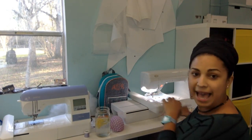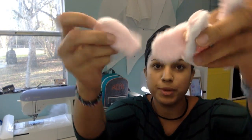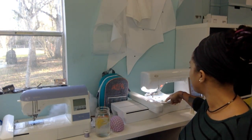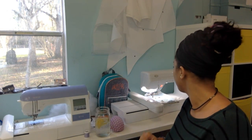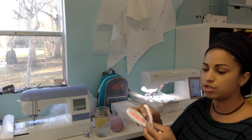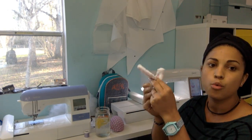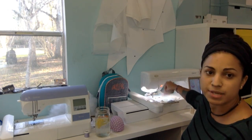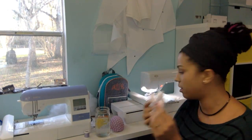Oh, so let me show you, because I have another one going on my Baby Lock Spirit here. This was from the first hooping. These are the two little hands, and these are the two ears. And then I have this little guy in here. It's a light blue fabric, so I'm doing a different one. But you can see how these two are from the first hooping. So after this is done doing what it needs to do, it'll stitch out placement lines where I need to put these on it. And the whole thing will finish being stitched out in the second hooping of the actual project.